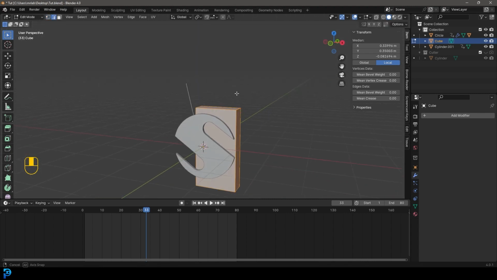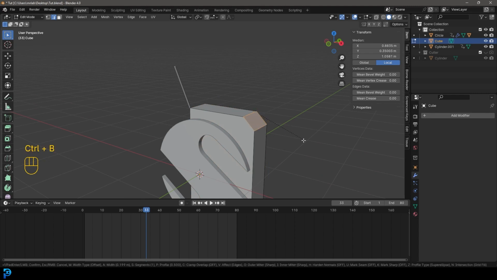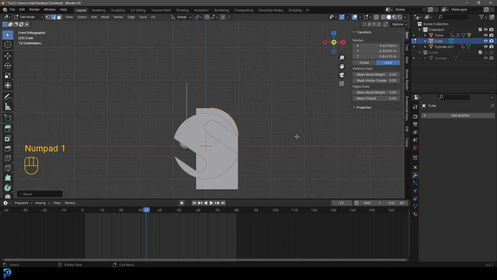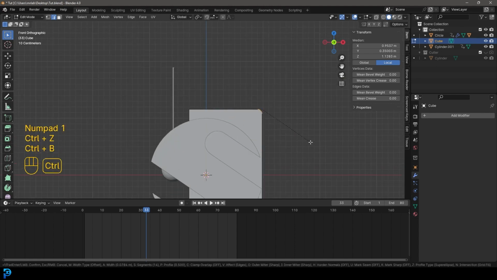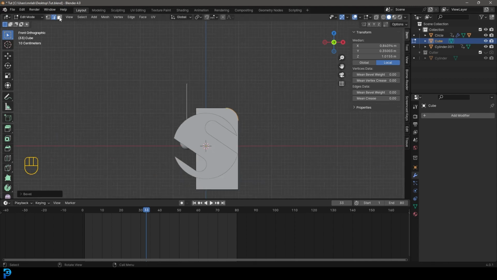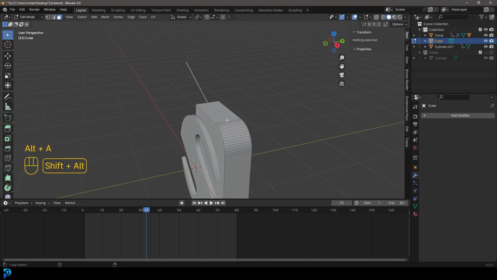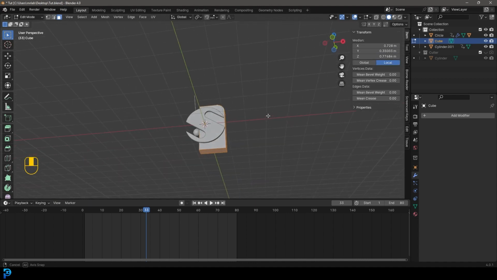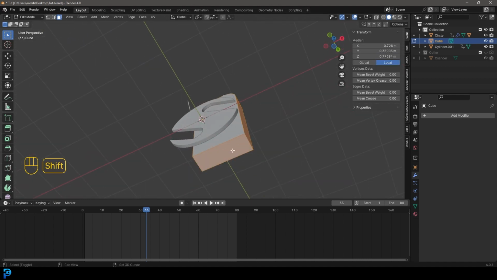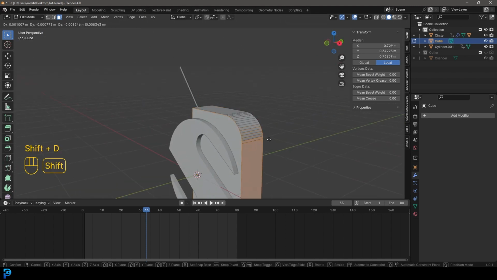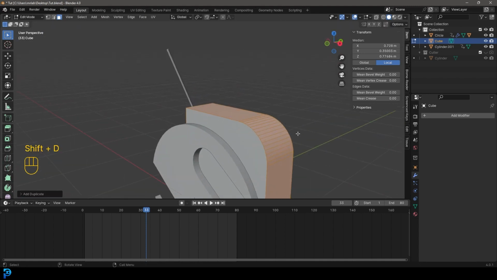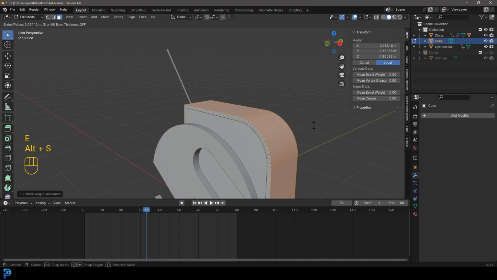Let's go to our edge select, select this edge over here and go Control B to create a bevel. And then roll the middle mouse button a few times just to round it out. In fact, I might do that again and not make it quite as round, something like that. And then just go to your face select option, Shift Alt, left click on this face to loop select this face. And then holding Shift, just deselect the bottom face. Then go Shift D to duplicate, right click, E to extrude, right click, and then go Alt S and scale out like so along the normals.